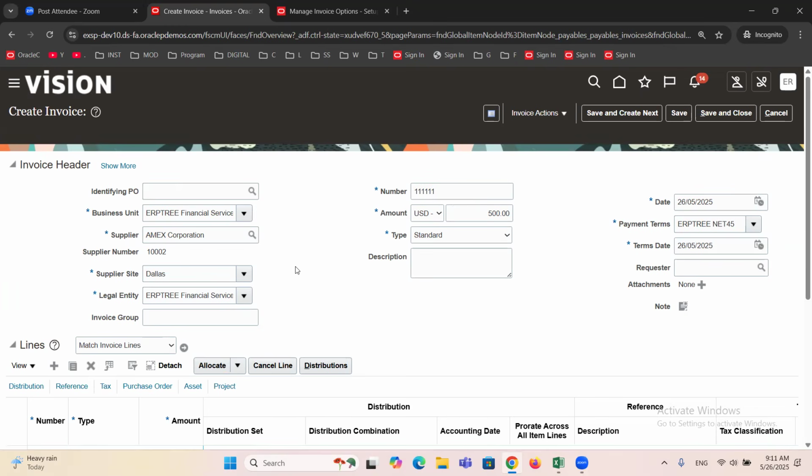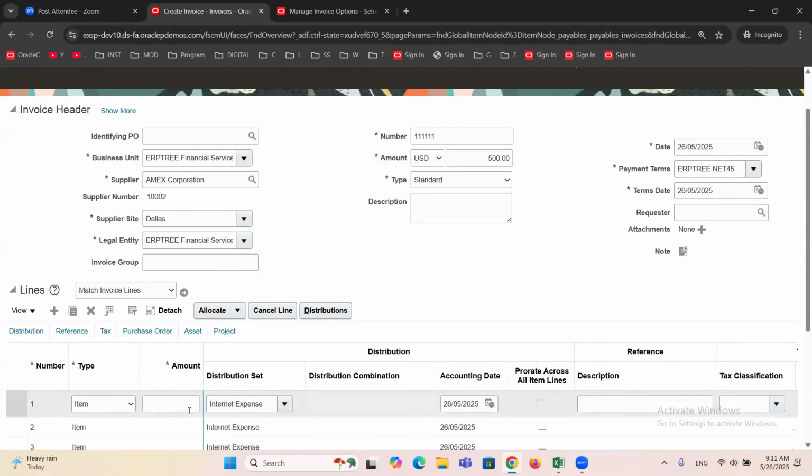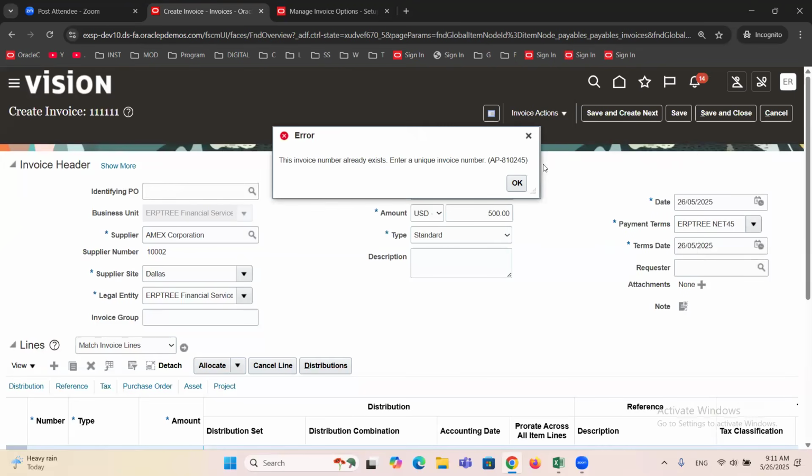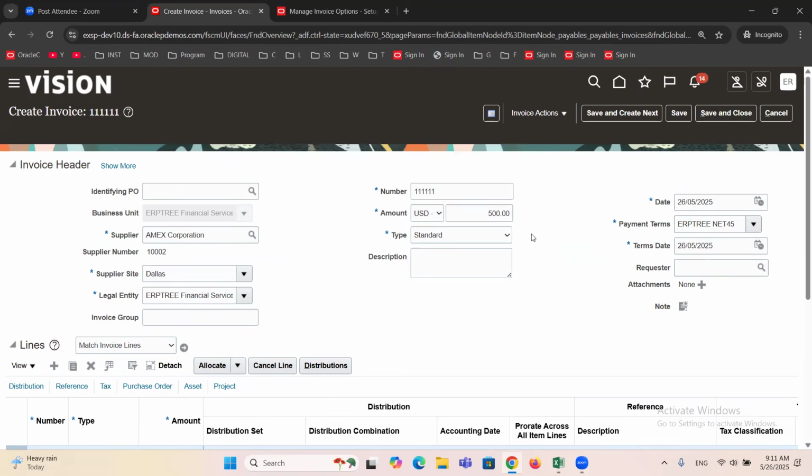With another supplier, that's okay. Now submit for validation. This invoice number already exists. Enter a unique invoice number.